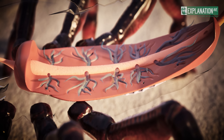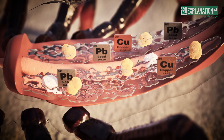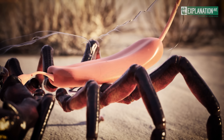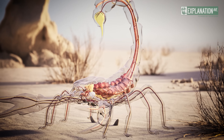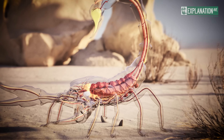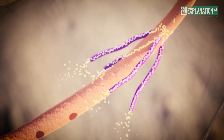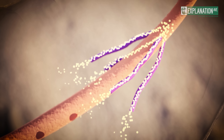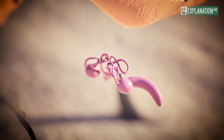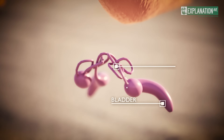The hepatopancreas also stores nutrients such as glycogen and fats, regulates the water balance, and can even store metals such as copper and lead. It also influences the reproductive cycle of female scorpions by providing nutrients and water during pregnancy to support the embryo. The excretory system of scorpions comprises malpighian tubules and coxal glands. The malpighian tubules are fine tubes attached to the intestine that absorb nitrogenous waste products from the haemolymph and transport them into the intestine. The coxal glands, near the base of the third leg, also function as excretory organs, consisting of an end sac, a spiral tube, and a bladder that channels waste products out through a duct.